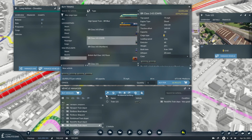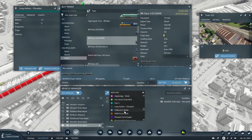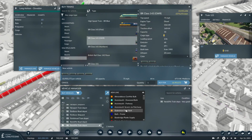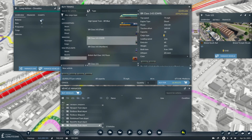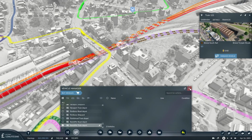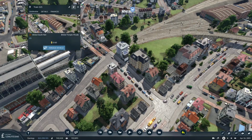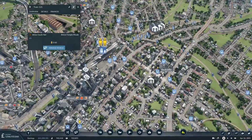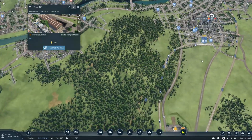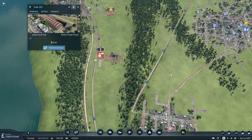So can you go on to the Long Ashton? Nope, it can't. Okay, so what I'll do is we'll put you on the Bristol South Rail to start with. Yeah, you can do that, and then we're going to need to follow you until you get to Long Ashton, and then divert you onto the Clevedon line. I think that will work. Otherwise, I need to build a separate train depot, and no, I'm not doing that. That's not realistic at all. Yeah, like this map is.